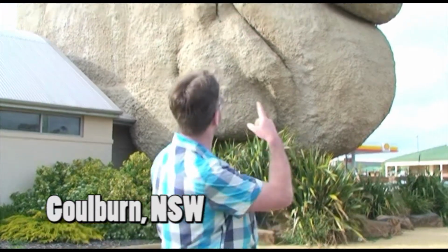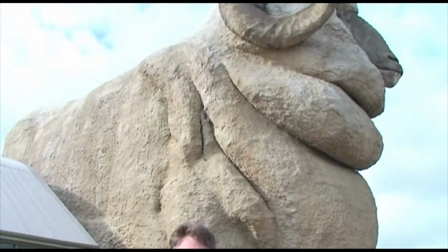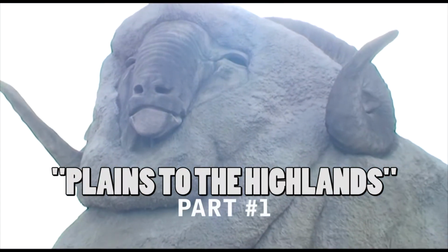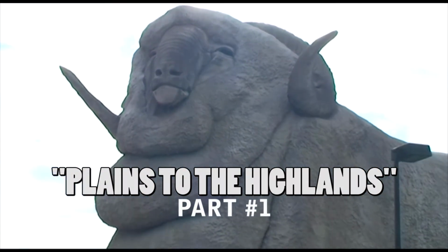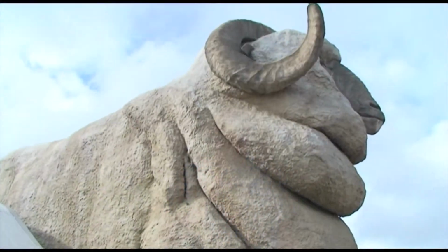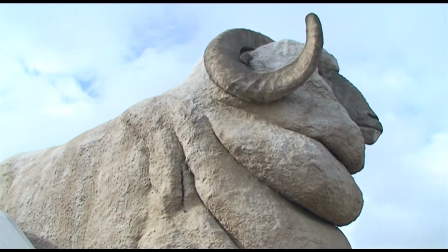You can see up here, that's the biggest merino in the world. And you can tell that sheep is basically a symbolisation of what the sheep has done for Australian culture. It has fed and clothed the Aussie population for a good 100 years, and it used to be the biggest export for Australia. You can basically say the Australian culture was made from the wool off that sheep's back.